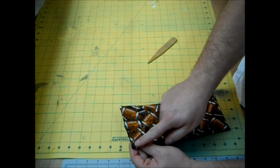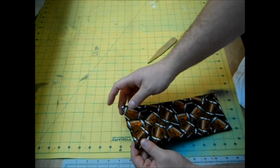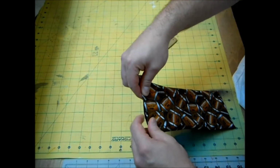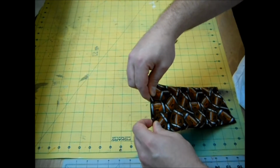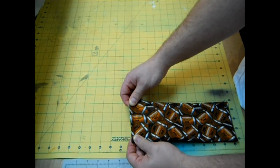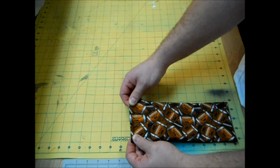Now because we sewed about 1 inch in on either side, all you really need to do is stick your fingers in here and pull it, and our opening should close nicely. Now you just want to take this over to your ironing board and give it all a good press.